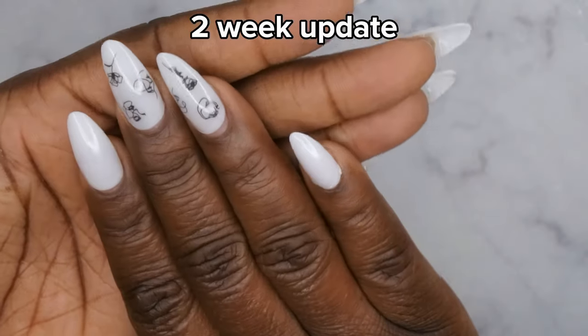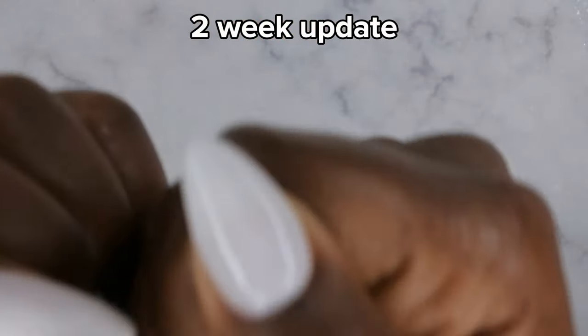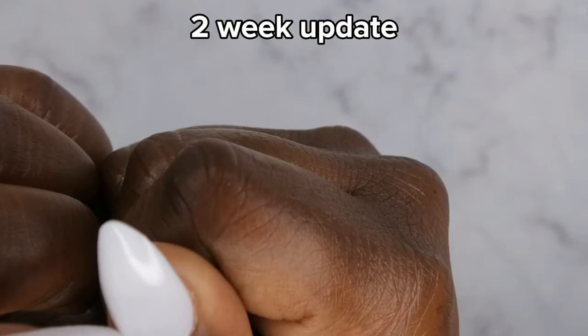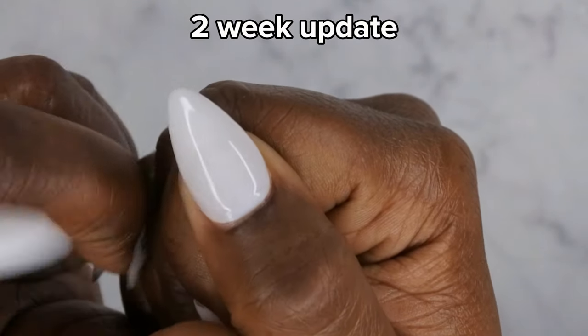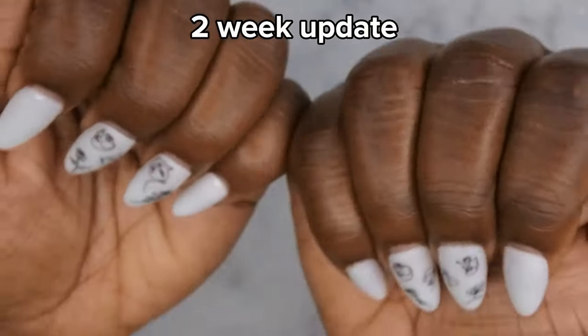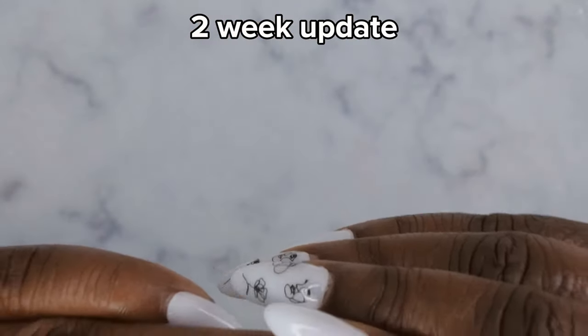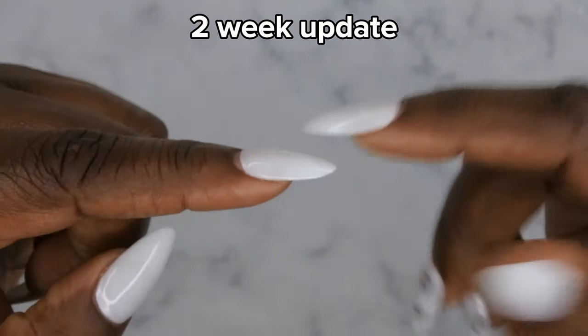As you all can see, the nails look really great. They're just holding on really great. So that thumbnail did pop off. I just went ahead and reapplied it with some super glue. And then that top coat, I was really happy with because there was no scratching or anything like that.